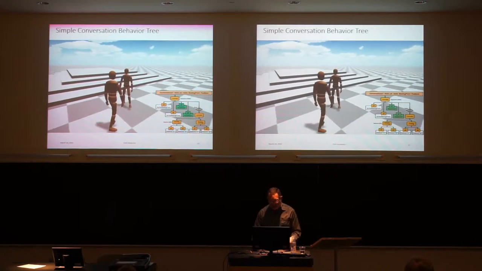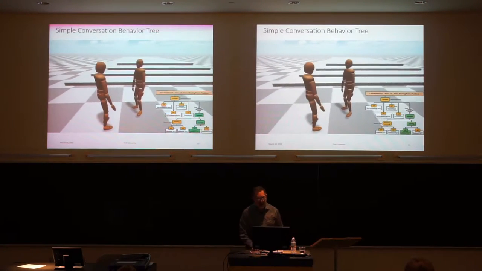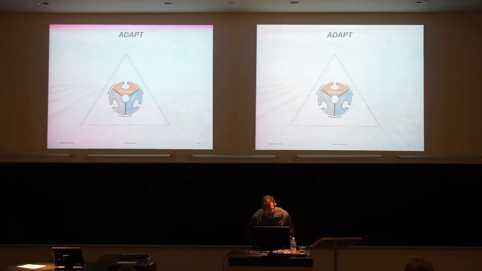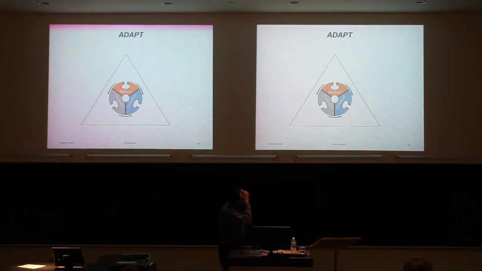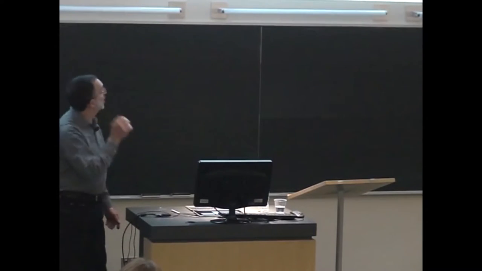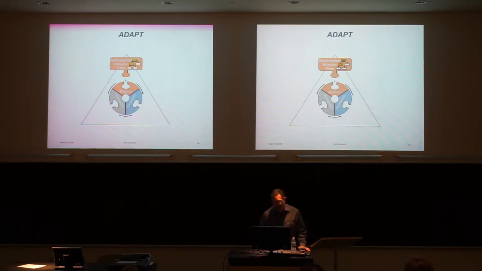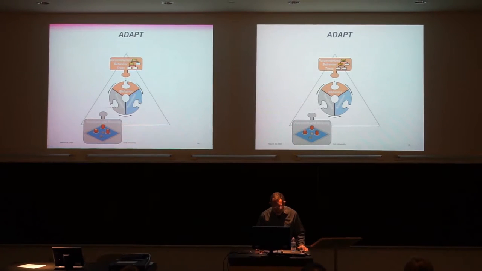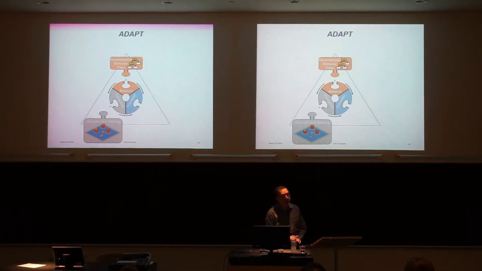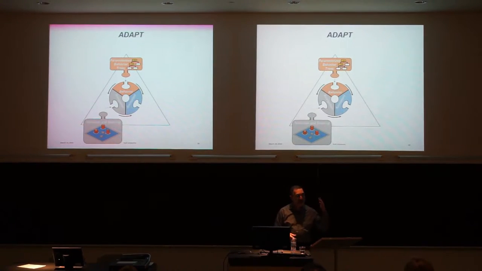So it's a structure that was relatively easy to script behaviors with, and then there was an engine underneath it which actually did the animation. The ADAPT model had three major software components: behavior, navigation, and animation. The behaviors are built out of these parameterized behavior trees, these handler trees. Those can be put in a database or a library of action events that can be utilized, and I'll show you how they can be used in a bit. In a sense, the least interesting part of this is the navigation and steering part. Once you say you've got to go from A to B, the agent has to get there and not run into things.